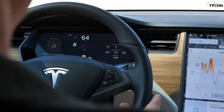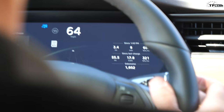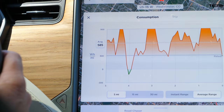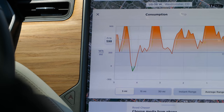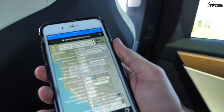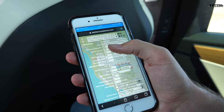Got it set. So what we're hoping to see is something under 500 watt hours per mile. That's basically the amount of energy used per mile. So if it's over 500, then we start getting into high consumption. So it figures a Tesla Model X 2019 long range 100D, which is what this is, will have a 386 watt hour per mile reference consumption at 65, but because we're towing, we have to up that, which is then going to change the route planning.